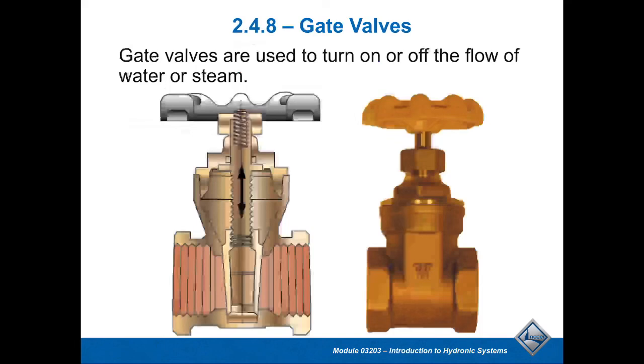All right, so let's take a look at some of the valves. We've got a few different types of valves. The first one I want to hit on here is a gate valve. Now a gate valve should never be used for modulating flow. The only real use of a gate valve would be purely shutting on and off, or turning on and off water flow. I need it for isolation, and that's the only use for that.